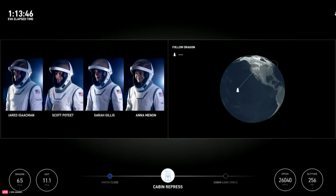Our EVA clock's going to continue to count until we hear the call for EVA operations complete from our core Arthur Burial. That's going to come once we are done with the repress operation. We'll see a couple of other things happen with the suits. They'll do a final washout of the pure O2 environment in the suit using nitrox before they get out. Nitrox being that same air mixture that you have in your scuba tank, if you've got any scuba divers out there, that nitrogen-oxygen mixture.